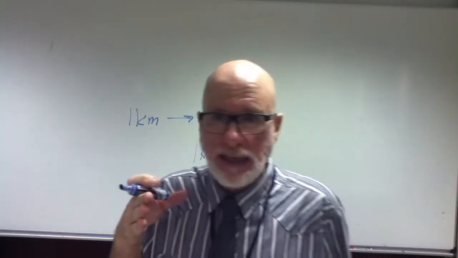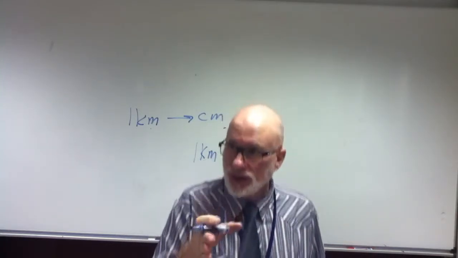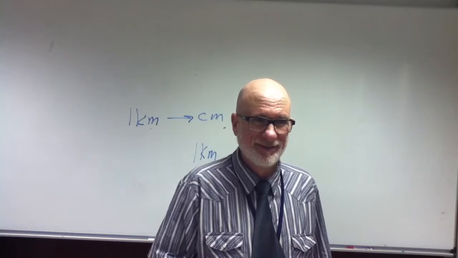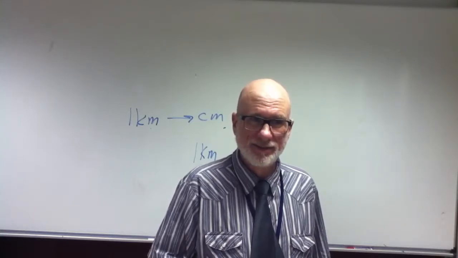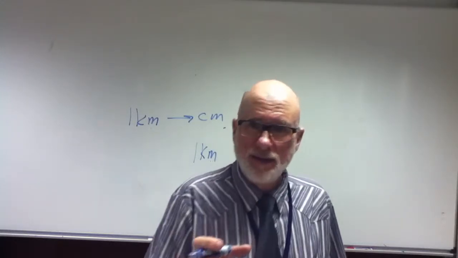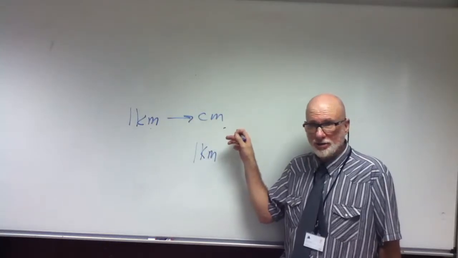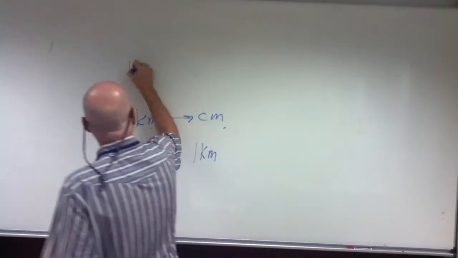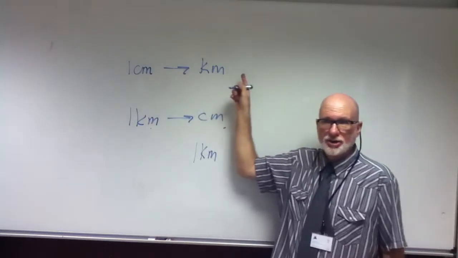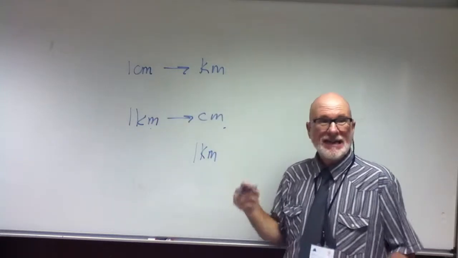If the unit labels are going from large to small, the number coefficient is going from small to large. You get that? If the unit labels are going from small to large, let's do this at the same time. If that's going from small to large, the number is going from small to large. Large to small. It's the opposite.